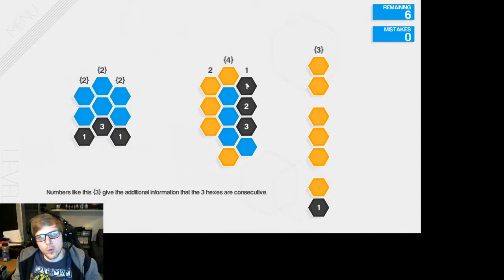Now, this 1 is already adjacent. This one is already adjacent. And now by using the process of elimination, we know that it's got to be these two for this column. And then because of this being a 4, we know that this one needs to be 4, so it's this last one here.